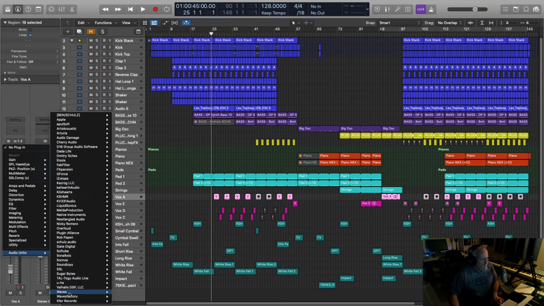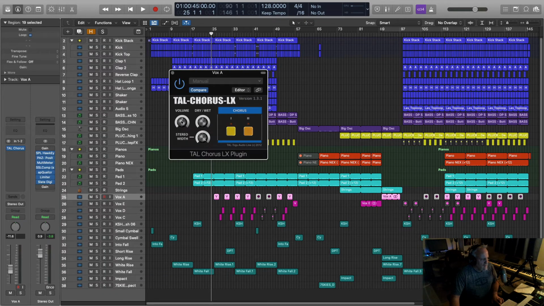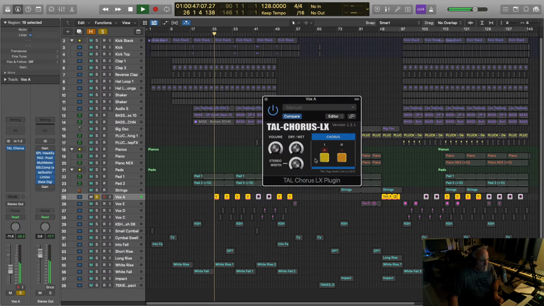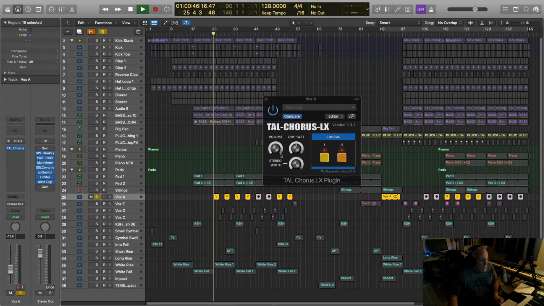And then another one of my favorite ways to add stereo width is to put a chorus on here. And my favorite chorus, and we're now down to the vocals here, one of the vocal chops, is this Tal chorus. Let's turn the volume down a little bit. And you can actually have both buttons put in here. But it gets kind of radical when you start doing that. And you combine that with the pads.